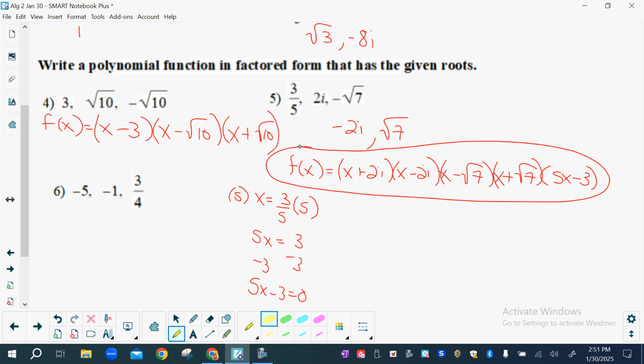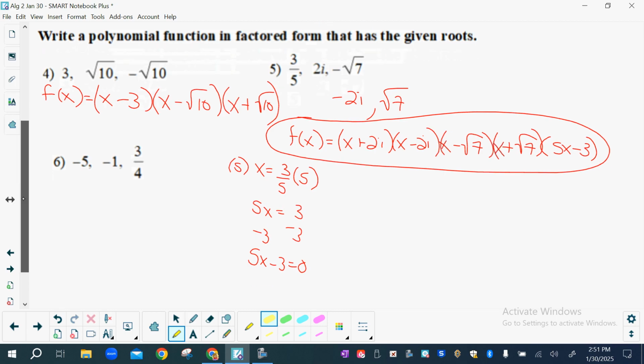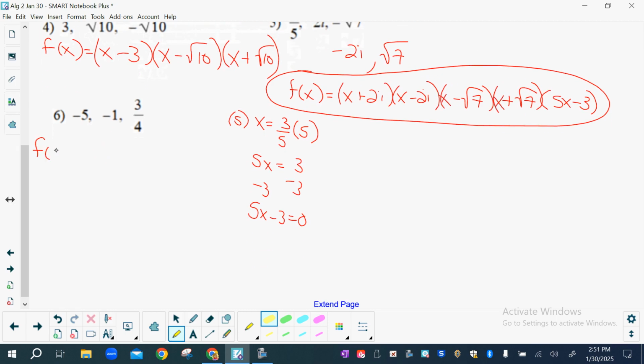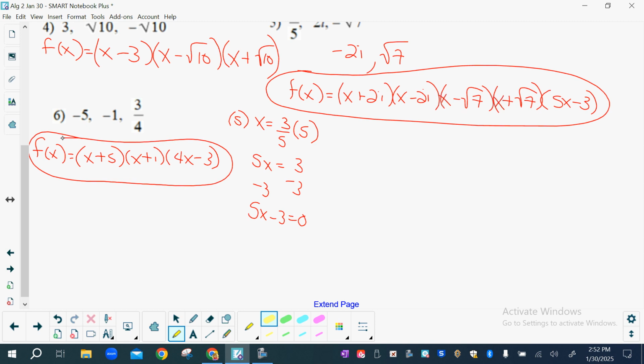There's none, that's right. We don't have any I or a square root, so we go straight to our factored form. What would our factored form be here in this group? Tell me the factored form. X plus 5. X plus 1. Small x minus 3. Good. And if you need to do that on paper, that's okay too. He was able to do that in his head.